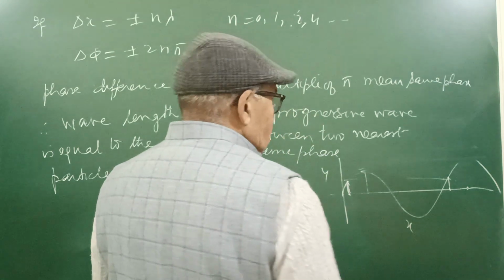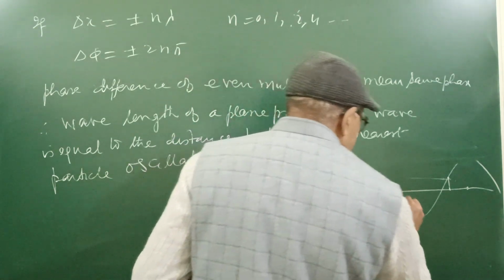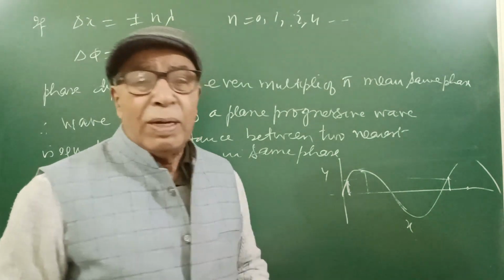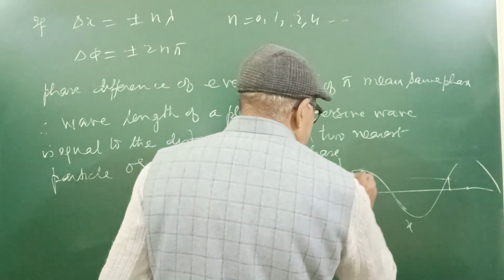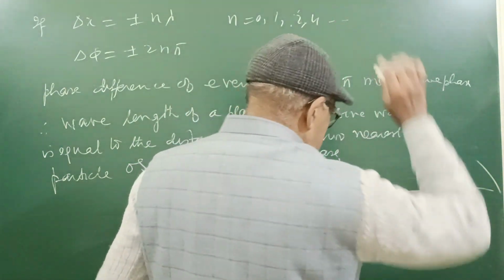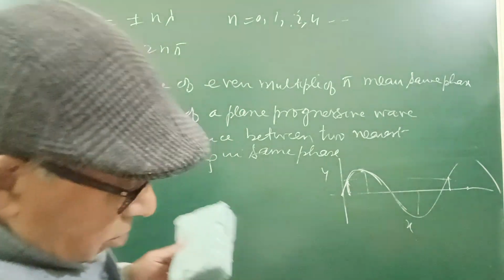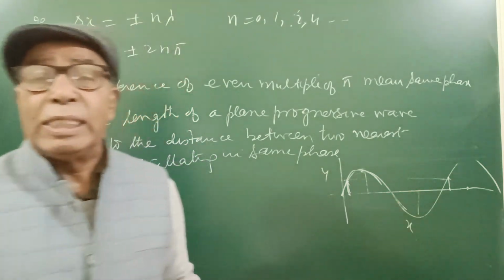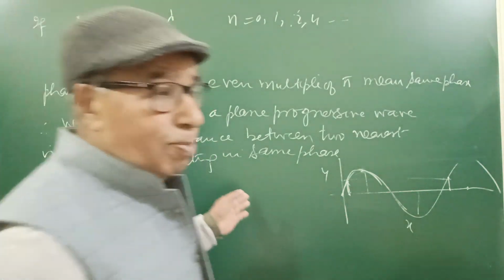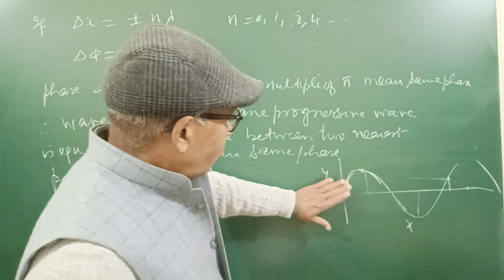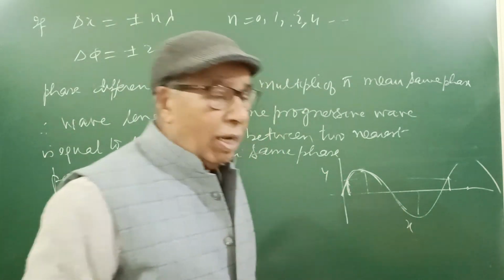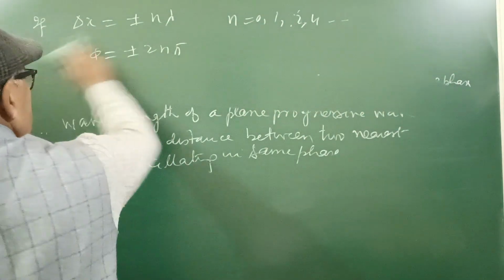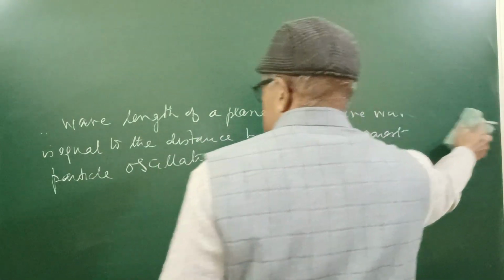So the distance between two, people talk here in terms of crest and trough. That I don't like. Why? Trough and crest concept is height of crest or trough, like a container. But that is not needed here because it is simply a distance time graph or distance displacement graph. It may be a yt graph as well as a yx graph, or we will take other things also. So this concept of trough and crest should not be discussed at all.